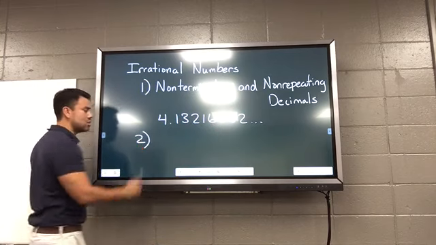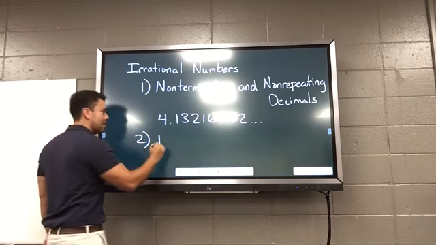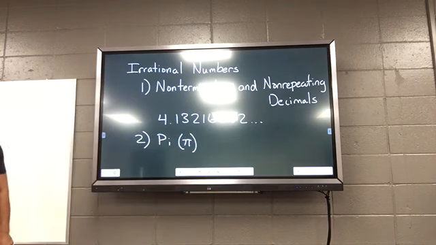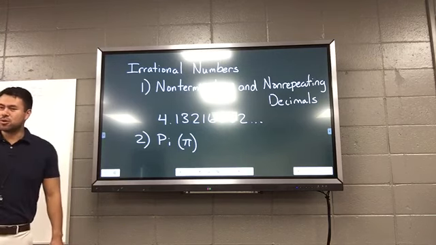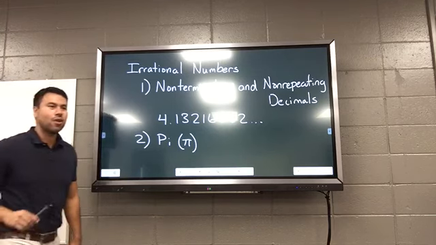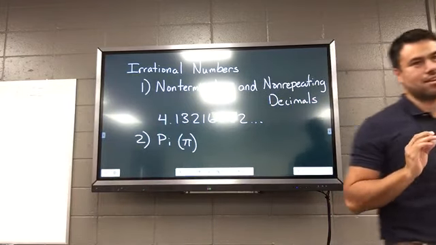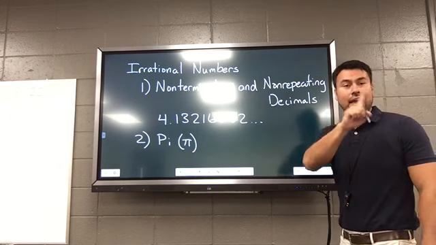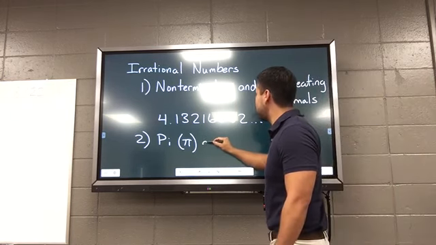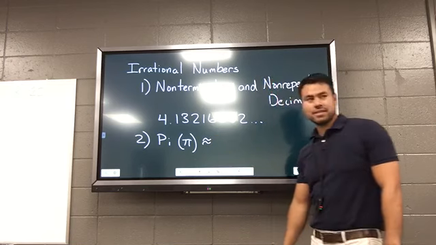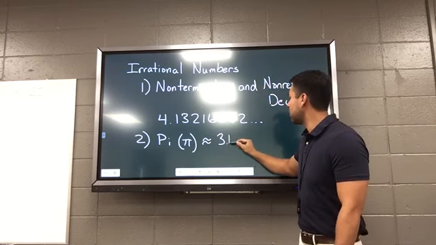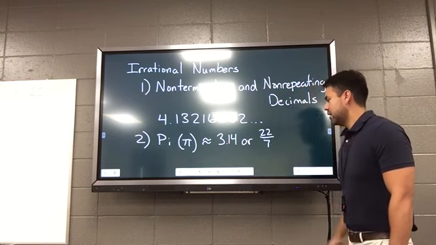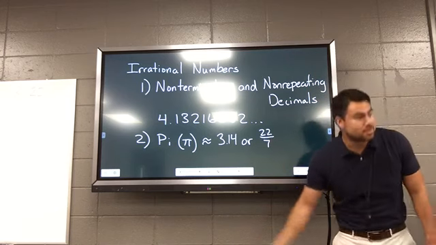The second type is actually a specific example. Oh, pi, yeah. Which is the Greek letter pi. Now, have we used pi before? Yes. Of course we have. What do we use pi as? 3.14 or 22 over 7. Okay, good. And this is what I'm going to put, and I need you to know why I put it that way. The approximate sign: pi is approximately 3.14 or 22 over 7. What does approximately mean?